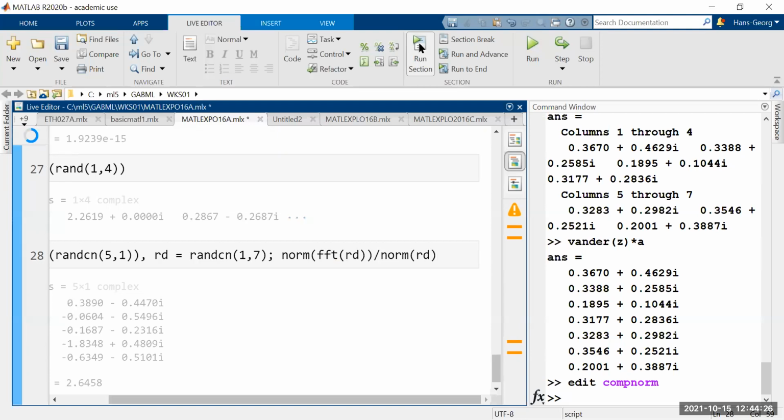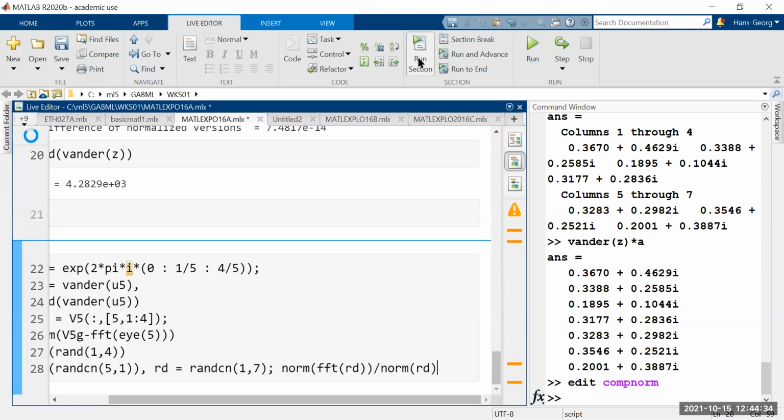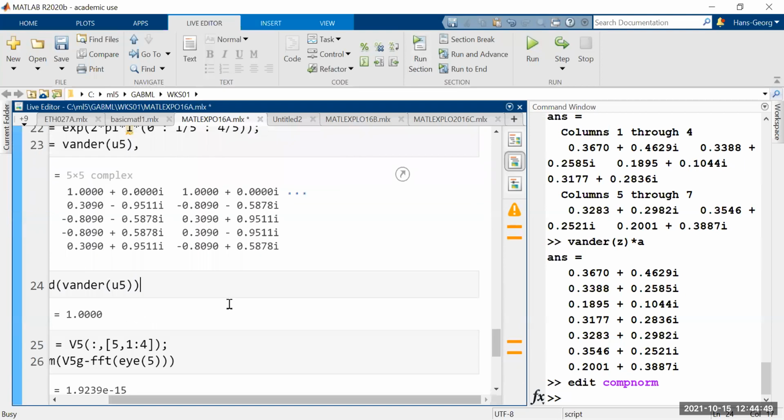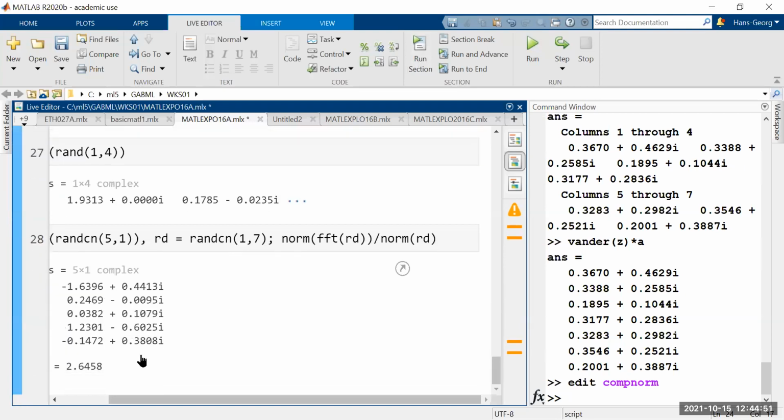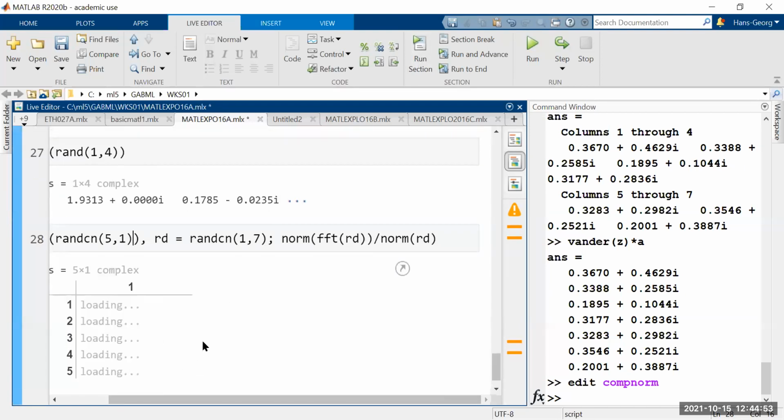And you will see, of course, that the random vector is changing, whereas this quotient, something is wrong here. Yeah, but this number is not changing anymore.